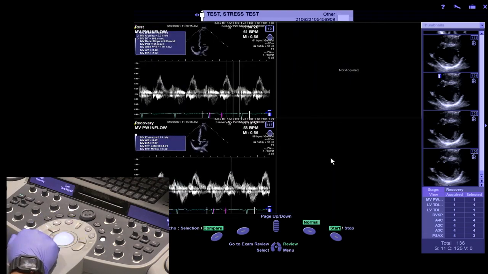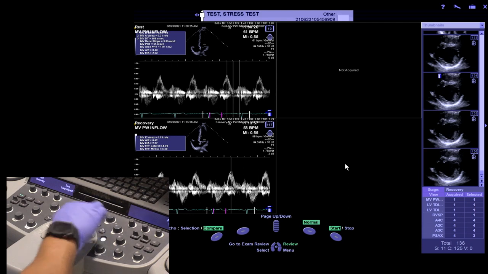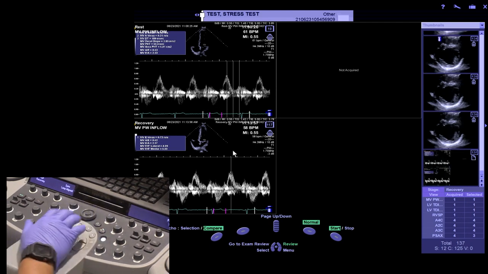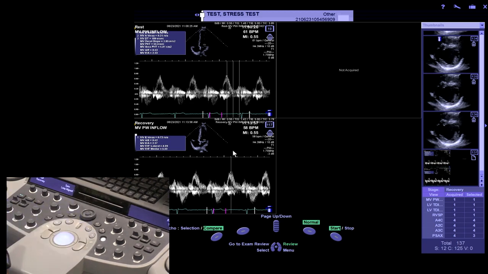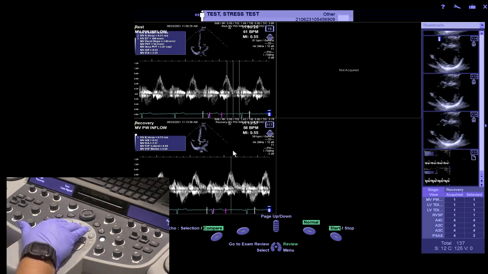Now, once we've done that, the machine will automatically bring these up for you to compare your resting to your recovery for your Dopplers. What we do for the Siemens platform, and I would strongly encourage you to do for any of your platforms, is take a still frame image of this so that it's easily viewed when the images cross over to Syngo. The problem with Syngo Dynamics currently is when the images cross over, they become out of order and jumbled up, and it's hard to compare your baseline to your recovery, or in the stress ischemic workup, it's hard to compare all 3 stages at the same time.